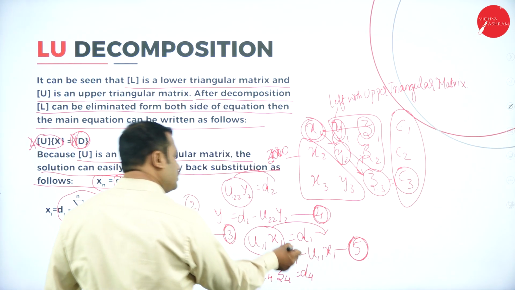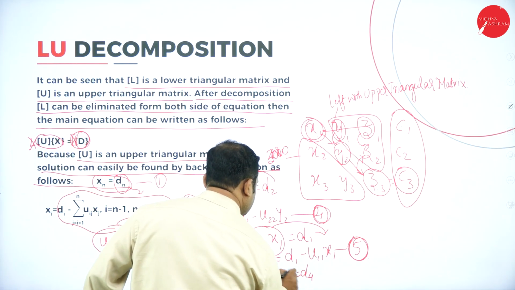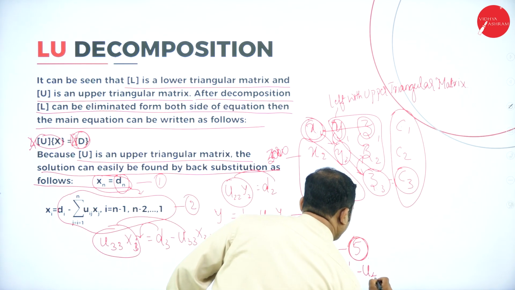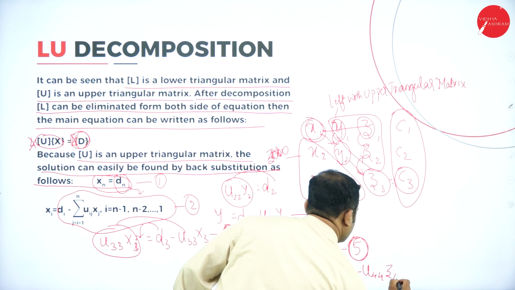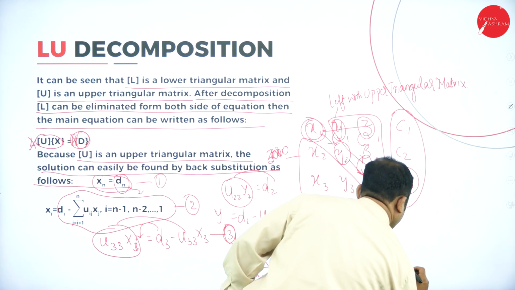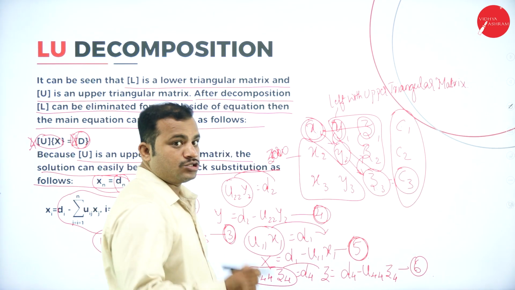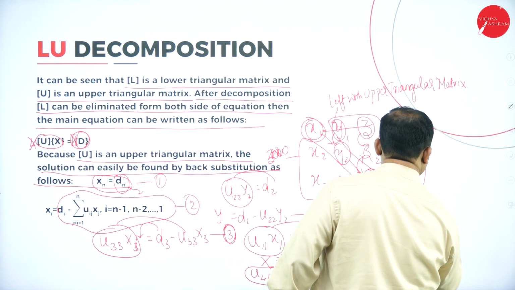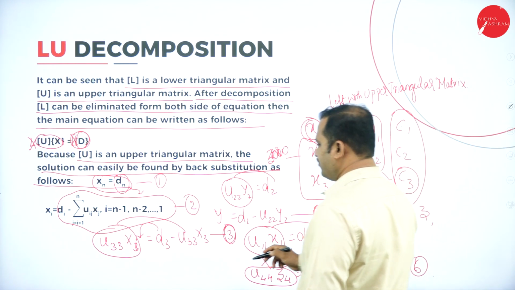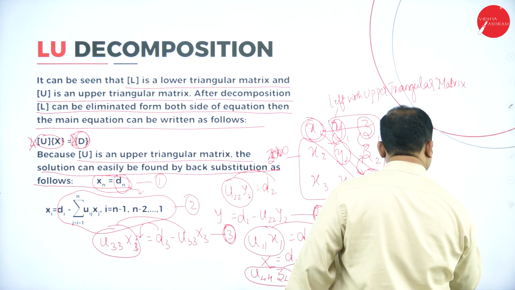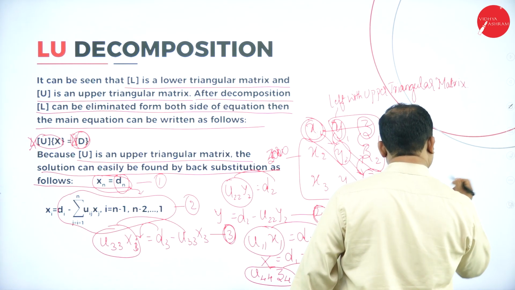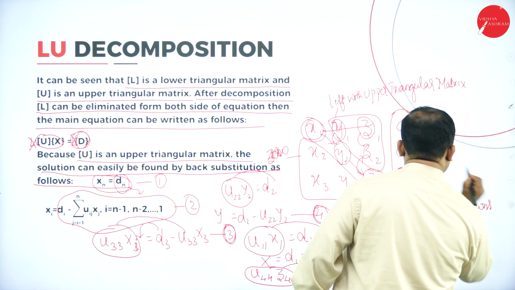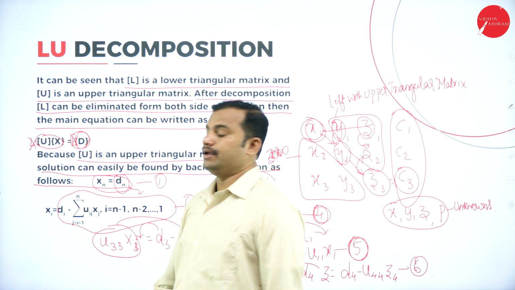If I further simplify this, and if I bring these terms towards this side, what happens? d4 minus u44 z4 is assigned to z. So this becomes my next equation, that is equation 6. So how many unknowns are there in this case? We have the unknowns x, y, z. Already I have a z here, and one more, let me call this p. These are the unknowns I have. These values must be determined.